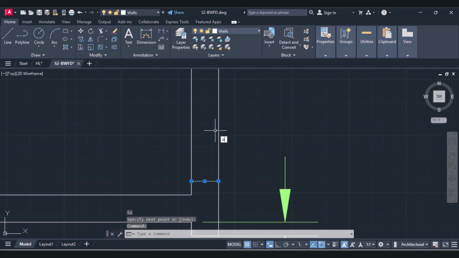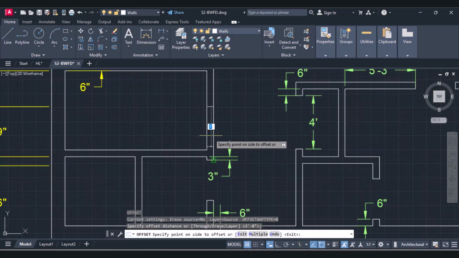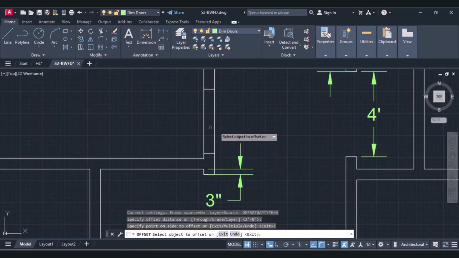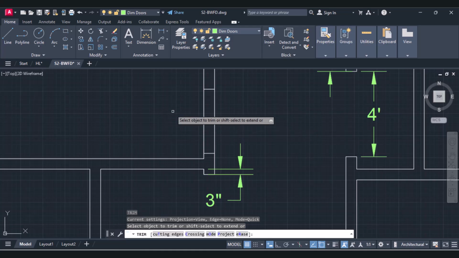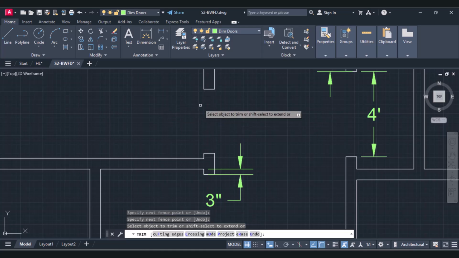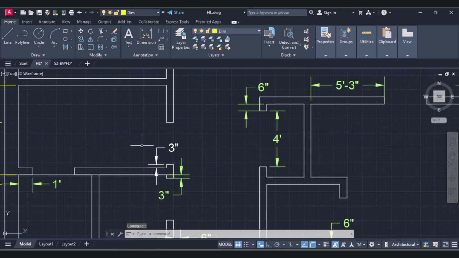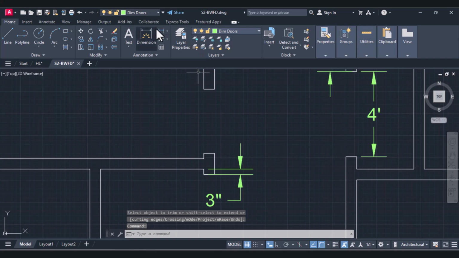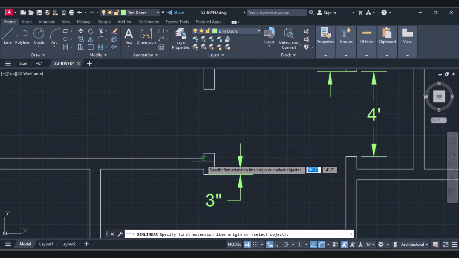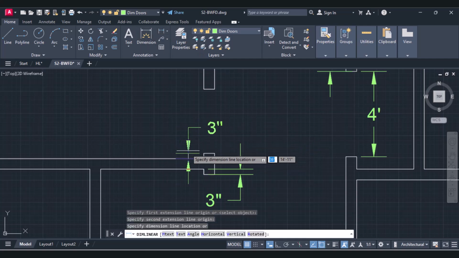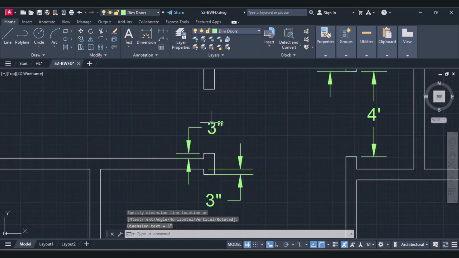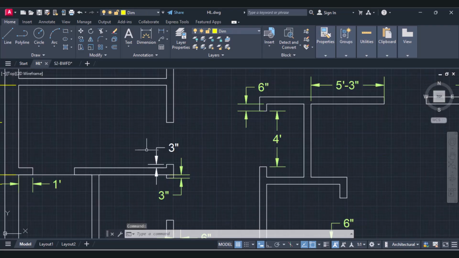O for offset 3 feet and side to offset, hit enter. TR for trim and break this, hit enter. Again come back over here and then do the dimensioning. So linear dimensioning from here to here 3 inches. So this is also done.